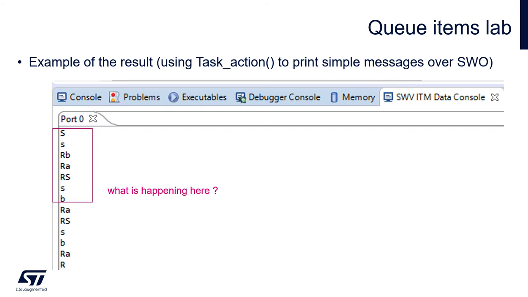After this, the receiver task takes runtime. It has no osDelay so it executes its endless loop until it reads all data from the queue. Since CMSIS-OSv2 uses a FIFO queue, the first object read by the receiver is dataToSend2, as it was sent first. So we see 'R', 'B', and the LED should be turned off. In the second iteration, the receiver reads dataToSend1, so we see 'R', 'A' on the SWV console and the LED should be turned on. In the third iteration, the receiver sends 'R' over SWO and then the queue is empty, so the receiver task is sent to blocked state.